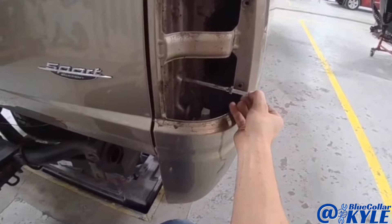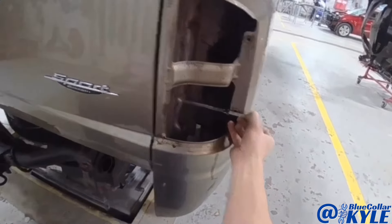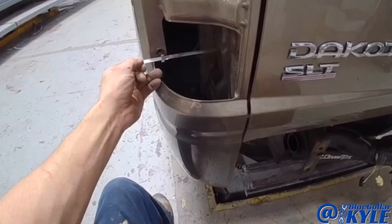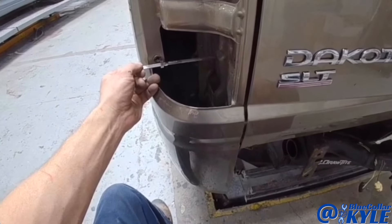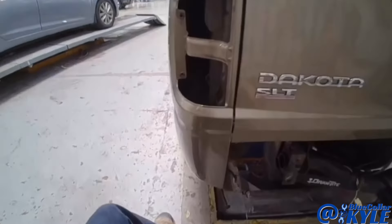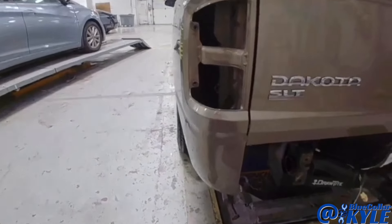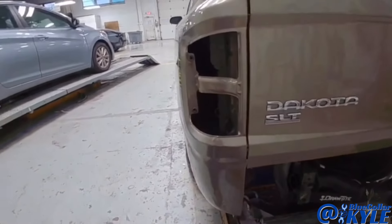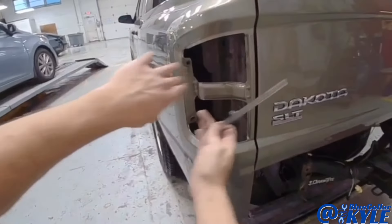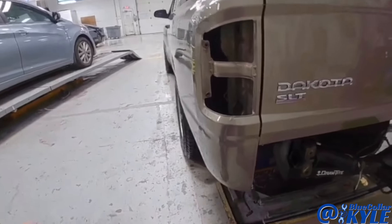I'm doing a side-to-side comparison, putting this ruler in here and coming over to this side. When I put it in the same spot, it's about a quarter inch in still. I figured that because the angle is supposed to be straight at a 90-degree angle, and I'm having a hard time getting it the rest of the way. So what I'm going to do is weld a tab on here and use that to bring it out just that last quarter inch — then I should be able to fit my taillight up.